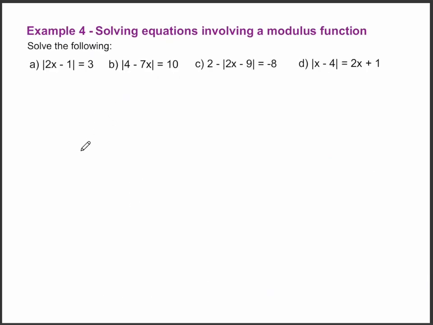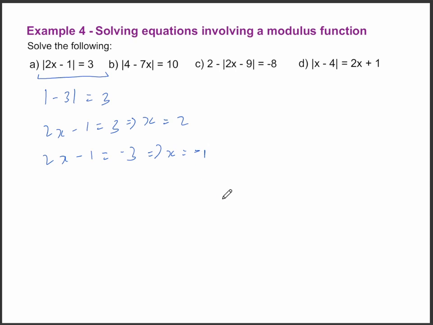So we're going to use the second method because I think that's the easiest one. We can just equate each of these, where the first one is going to be with a positive 3, the second one is going to be with a negative 3. Because remember, if 2x minus 1 is negative 3, then its modulus is equal to positive 3. So 2x minus 1 equals 3, 2x minus 1 equals negative 3. Here we'll get 2x equals 4, which gives us that x equals 2. And here we will get that 2x equals negative 2, which gives us that x equals negative 1.